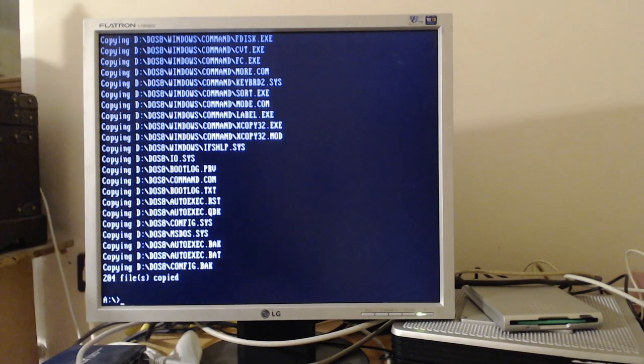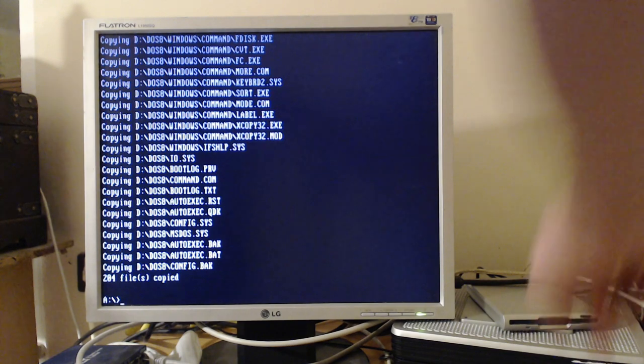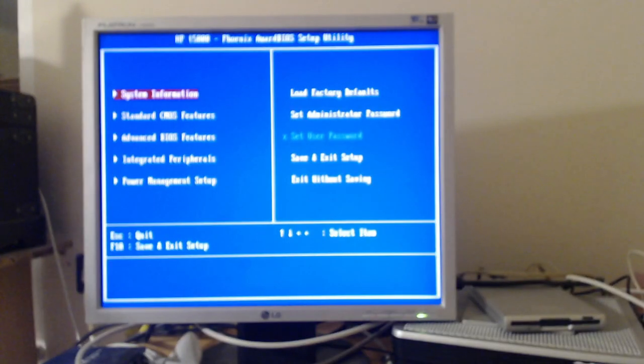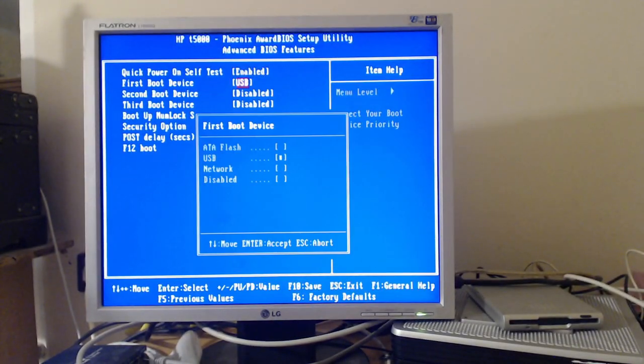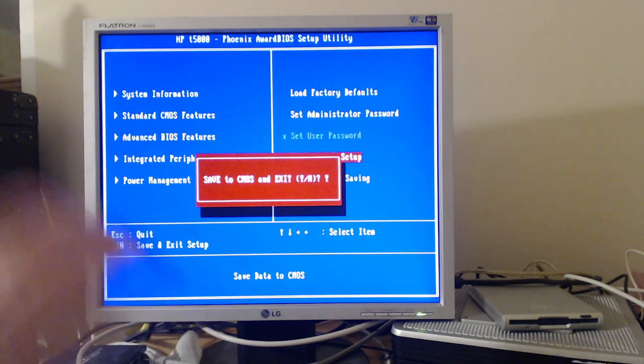Well, in any case, floppy out, this can stay in because the USB stick isn't bootable in any case. And let's go into BIOS again and do the flash thing. Advanced BIOS features, ADA flash, okay. And save and exit setup. Oh, yeah, shouldn't actually hit the camera.